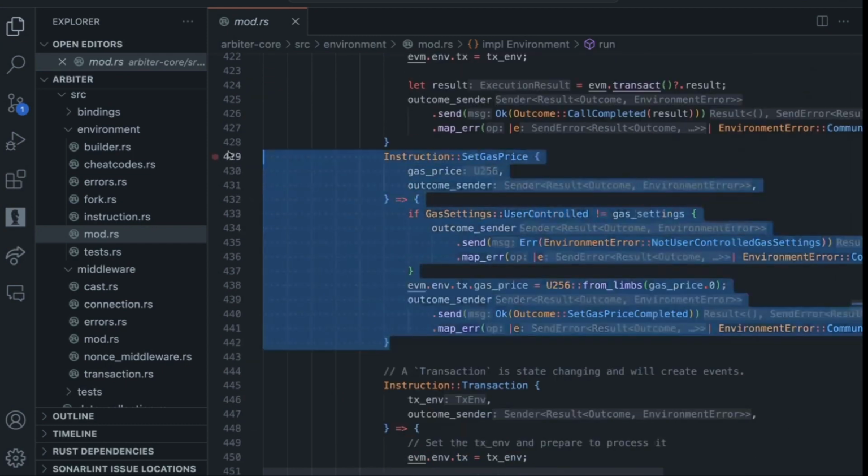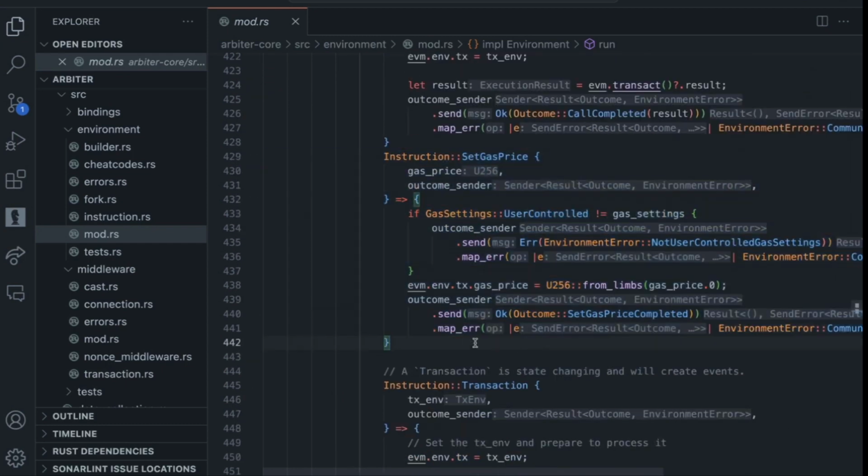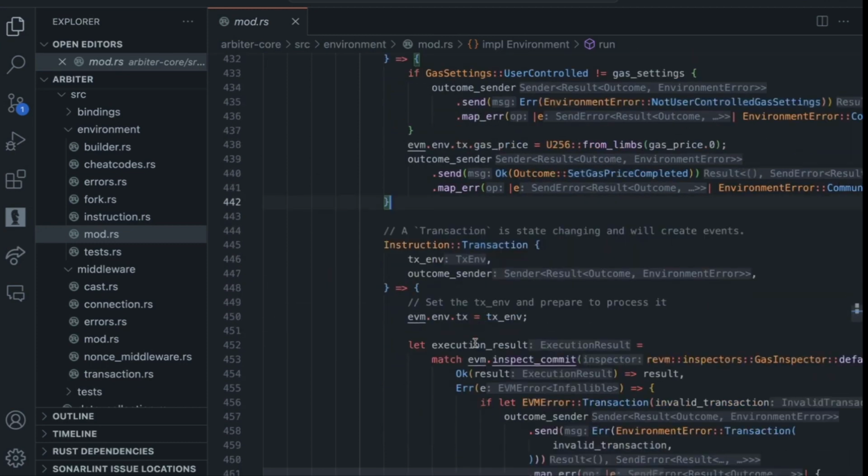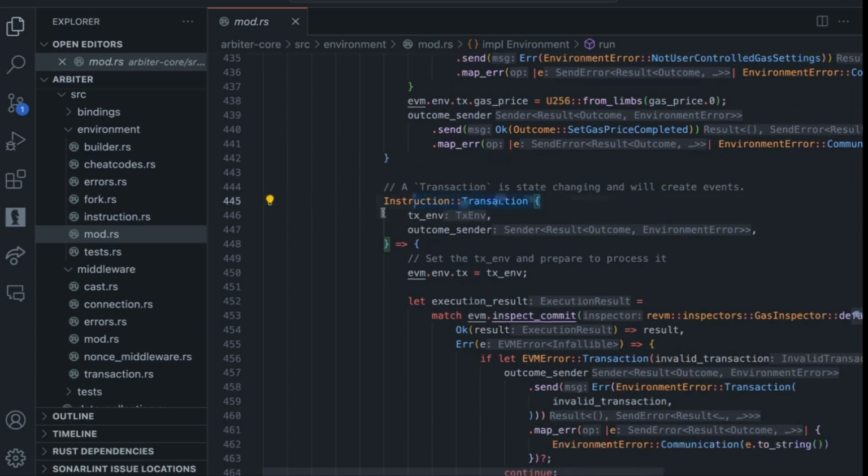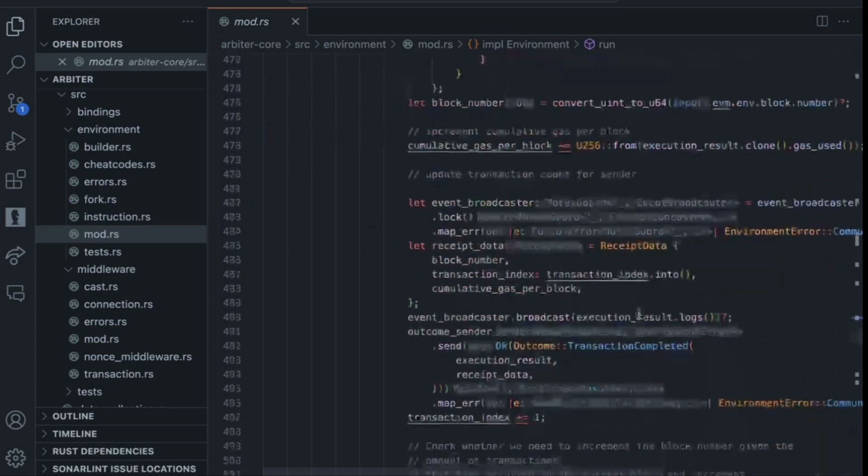We also have the set gas price instruction. If you're doing user-controlled gas prices, we allow you to set that if you want to define the heuristics yourself on how you want to do that. And then we, of course, have state mutating transactions as well.